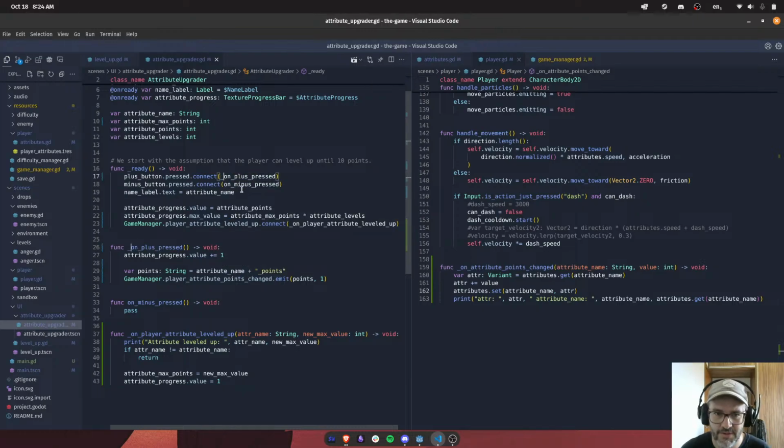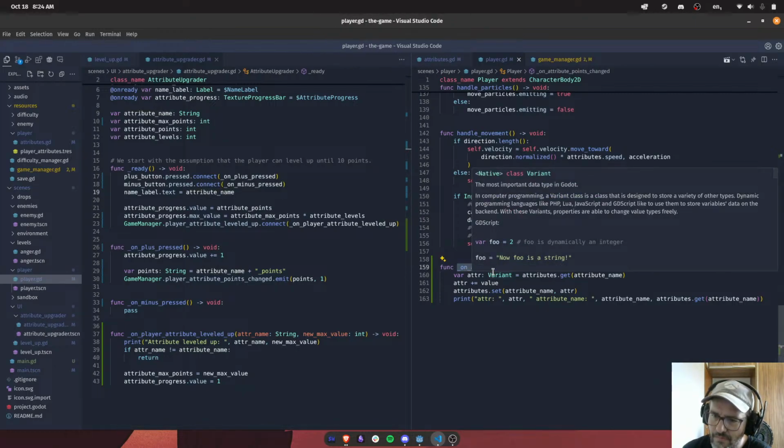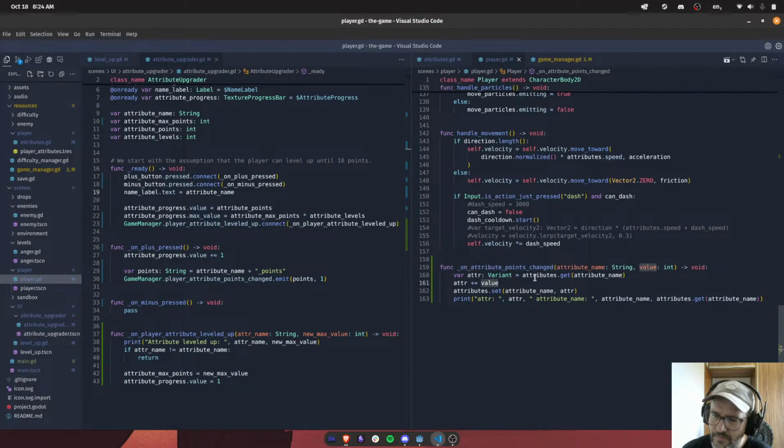Forgot about this. This is a good practice on internal things. We set the attribute. The value is always 1, so we're always incrementing it by 1.